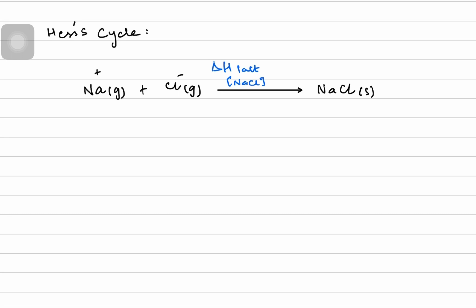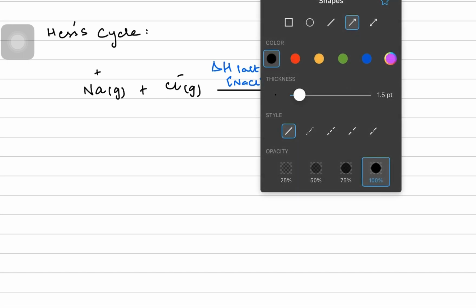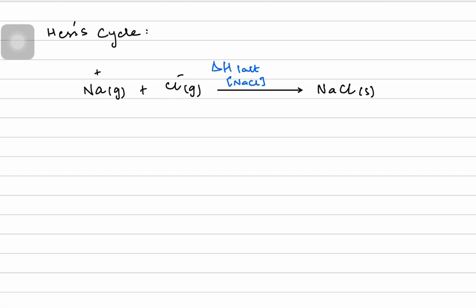But now imagine if you are adding excess water to this ionic lattice and you're trying to dissolve it. Even that has some energy changes associated with it. So let's make another arrow, not black, let's pick some other color. I'm not being racist, I'm just being specific here. So red arrow, not black. And let's suppose when we dissolve in excess water, the ions dissolve in water and now the state symbol becomes aqueous for both of them. We will call this the enthalpy of solution for sodium chloride.